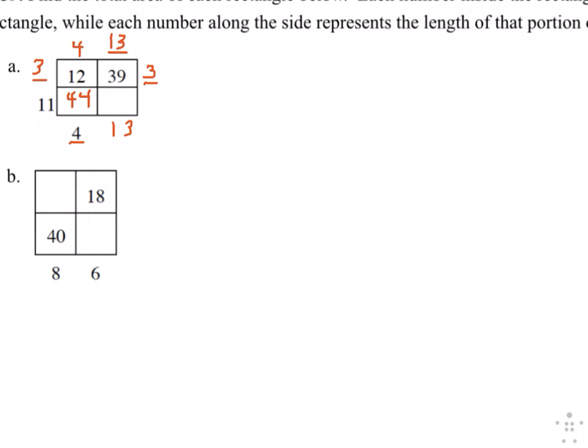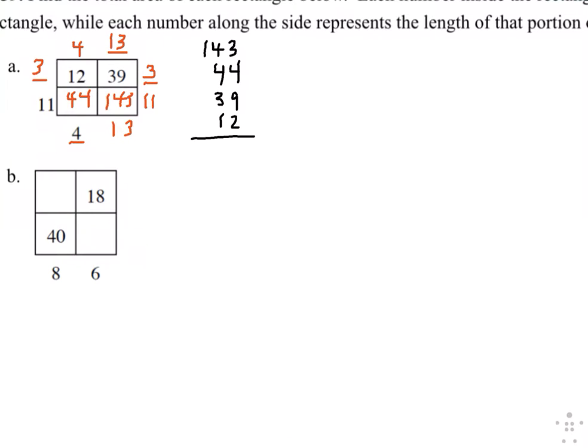So then we now have that this is 13 and this is 11. So 13 times 10 is 130 plus 13 more is 143, and there's all of the smaller rectangles. Now we have two choices to get the total rectangle. We could add them all up. We could take 143, plus 44 plus 39 plus 12.